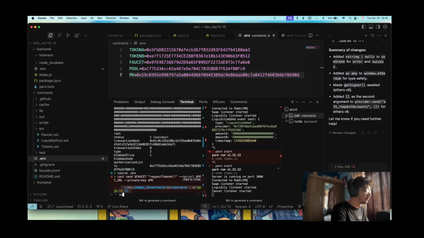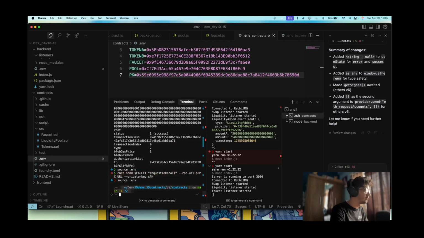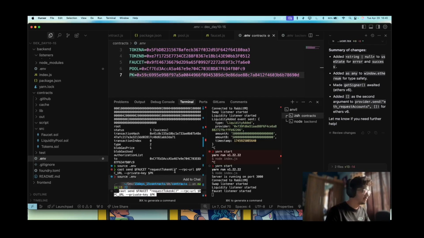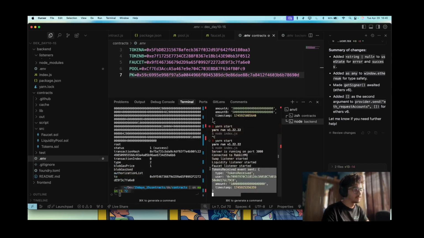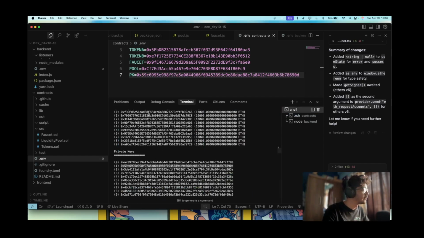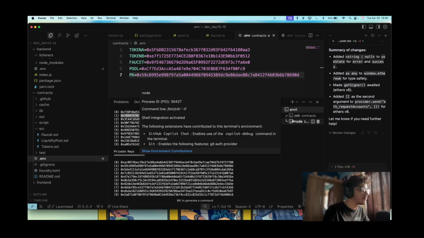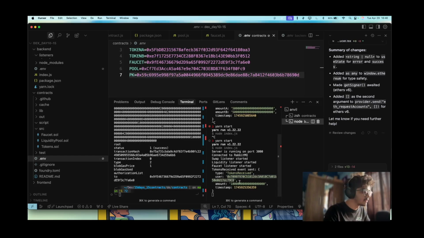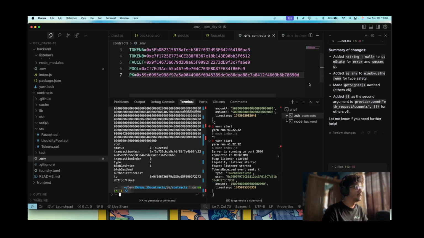I think source .env, and we'll copy this again and paste this here. Let's see if the faucet listener works. I want you to focus here when I run this command. And yes, tokens received, but who are the tokens received by? So this is the address that we can track in there. This is 0x7099, and that's what we see here, 0x7099, whatever tokens they have claimed. And hence we are able to see this.